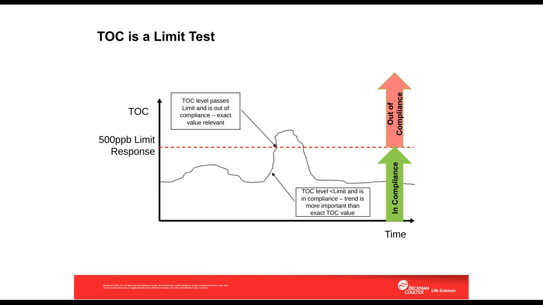Just as an example, if the recorded TOC result from the TOC analyzer in response to analyzing the 500 ppb sucrose is a TOC result of 450 ppb, then a reported TOC result from a water sample of 450 ppb becomes the maximum allowable level of TOC for their water sample, not 500.